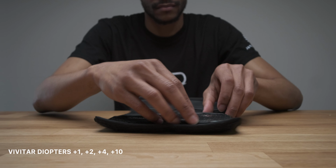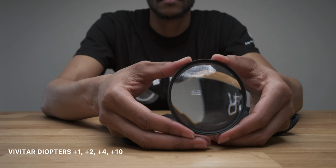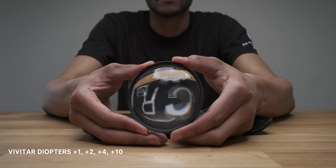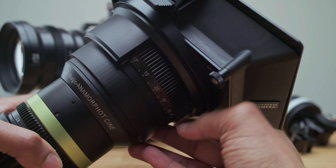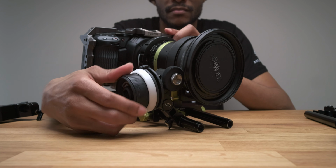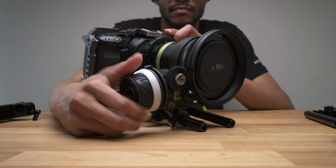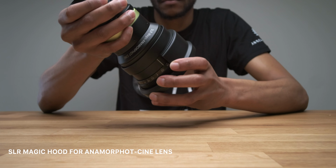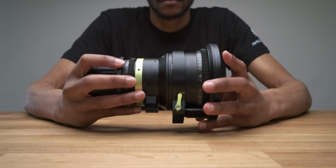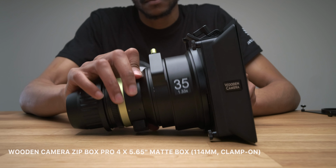But in order for me to properly use this, and I know a lot of you ask me, how do you put a follow focus on these lenses? So quickly, you have to set your focus to 6 feet, and then you add your follow focus there. If you want to use a matte box, you have to buy their adapter, and it's a $200 adapter. I bought it, and you just slide it on, and it allows you to put on a 114mm clamp-on matte box, and that's what I have here with the Wooden Camera.